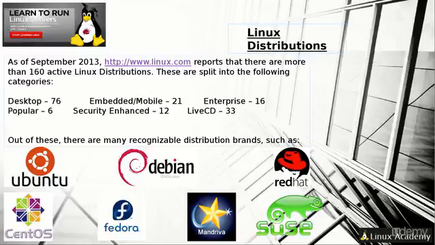Live CDs are 33. Live CDs are a little bit of a unique animal because live CDs and now live USB keys would also fall into that category, are what they call non-persistent distributions. You boot off of a specific device, whether a CD, a DVD, or a USB key, and it does not install itself to your hardware. But you do have access to your hardware.